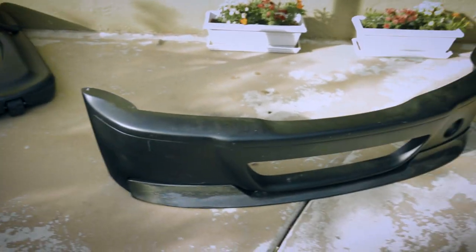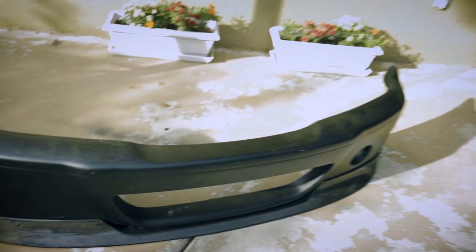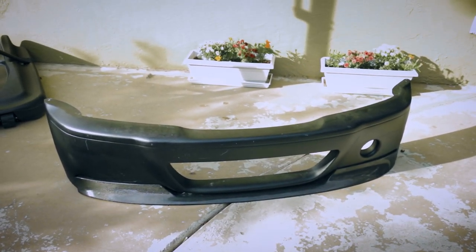Another thing on this bumper is that it does not have the tow hook cover right here, so you're not able to have a tow hook on the front of the car. That was kind of a big deal since I track the car and I like having tow hooks available if anything ever goes bad, so that they can pull the car on the tow hook instead of the control arms. So that's the overview of this bumper.